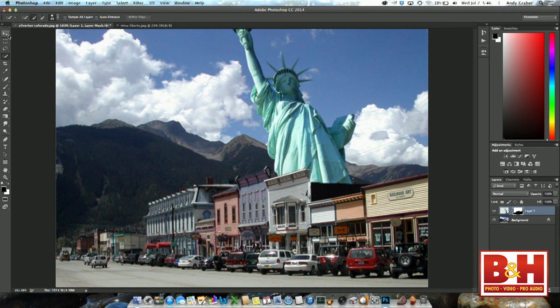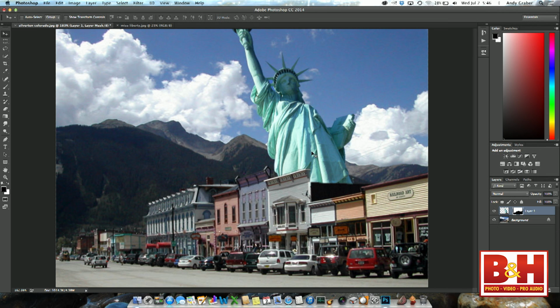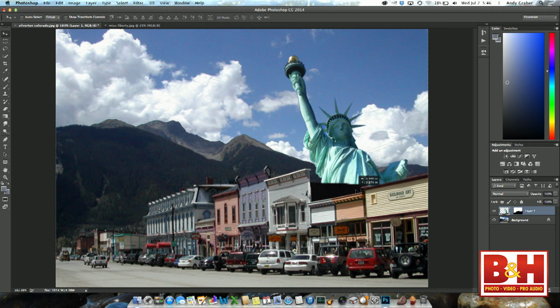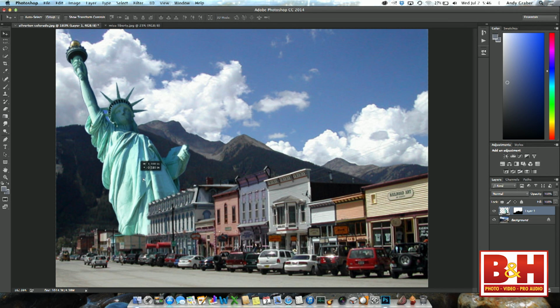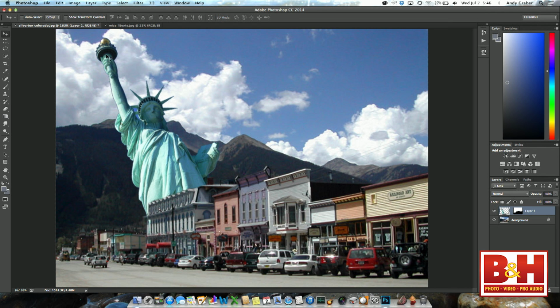And now, just to show you what the mask looks like now, see how it's just whiter in more areas? And now, of course, I go back to the layer with the statue on it, and she can move around as if she's behind all the different stores. And if I now want to make it look like her arm is going into the clouds a little bit, here's another last alternative I'll talk about, and then I'll open up for questions.